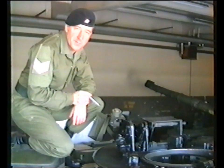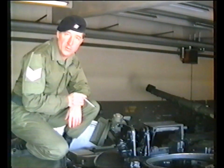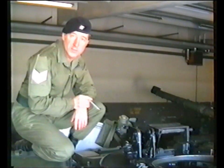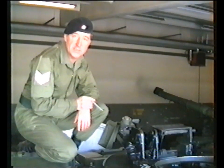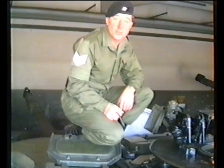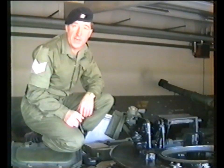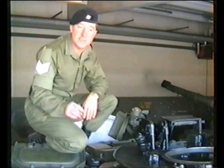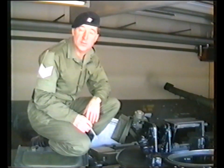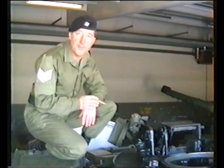Right, the most important person on this tank, apart from the commander, is the guy that feeds us. And he also operates the radio, and he also loads the gun. He also takes messages, so this is a very, very demanding job. And the operator is situated inside there, and that's his little den in there. When we get down inside, you will see just how complicated it is to move around there. So if you are overweight or not very agile, you will end up with cuts and bruises all over you. As you see when you get inside, it is a small profile tank, so there's not much room. This is a good tactical move. However, the Challenger, the next tank we get in, has got more room inside. We'll cut now and we'll go inside of the tank.